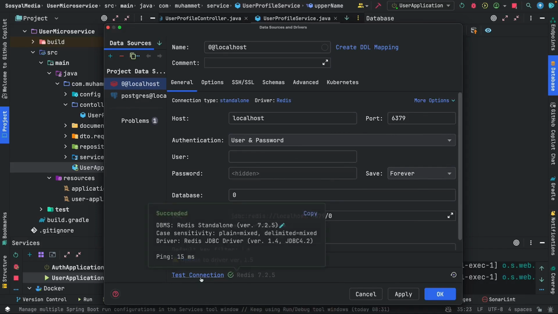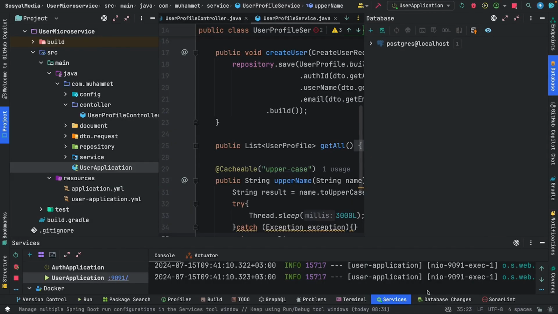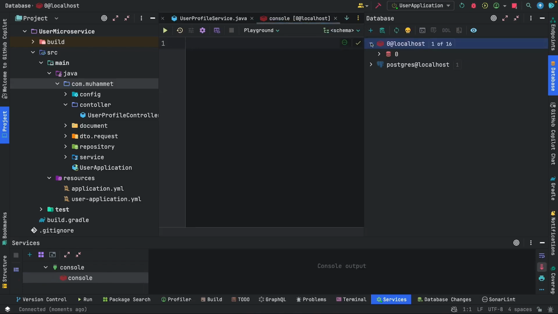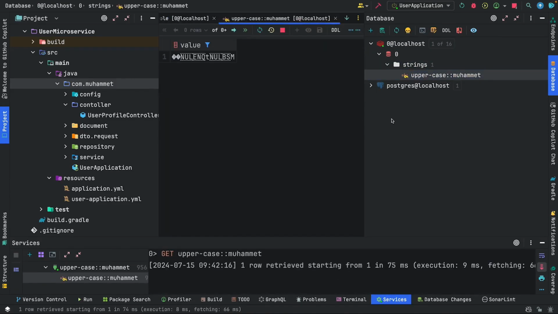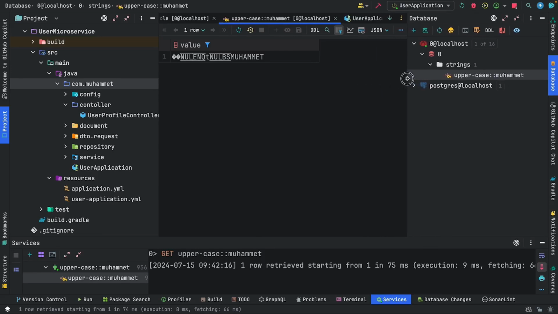Let me click on Test Connection. It should connect directly. When I click Apply, it should show up here. Guys, look, when I open it here, just double-click and you'll see it easily. Look, the upperkeys suffix .Mohammed. So when a request comes to the upperkeys method with Mohammed, it returns this response. You can see it here already. Did I make myself clear? So that's how the system works.